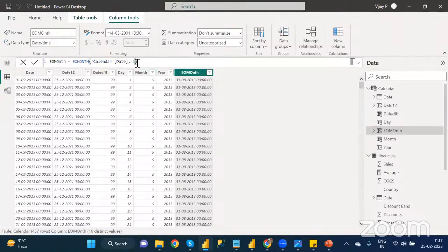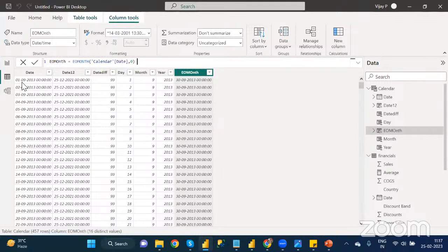Suppose, for example, I'm giving 0. What will happen? This 0 will be added to this particular month. 9 plus 0, how much is it? 9. The 9th month's last date will be displayed. See here.